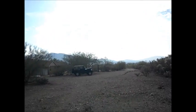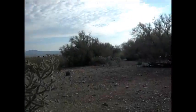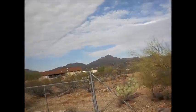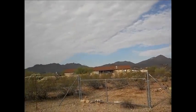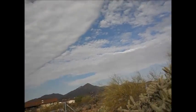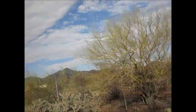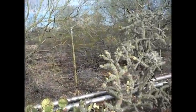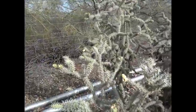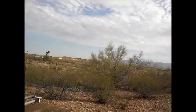So that's looking toward Tucson, that's looking east. The mountains over there are on the other side of town. We're on the west side of Tucson. These mountains over here, called the Tucson Mountains, are about a mile and a half from here, are a bunch of trailheads. Those are a national state park. On the other side of them is Saguaro National Park. So just around the corner is a big national park and a real famous museum called the Desert Museum that has lots and lots of desert plants.